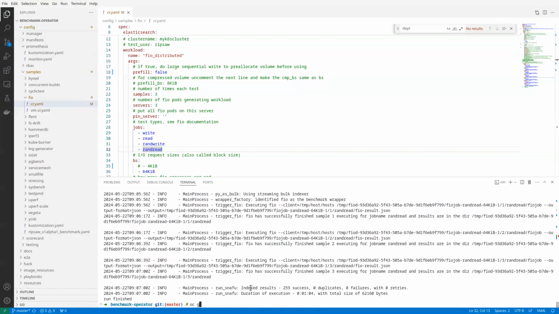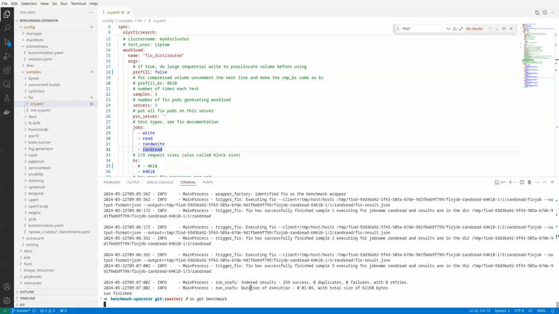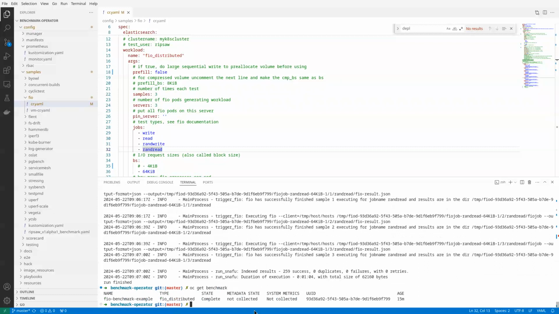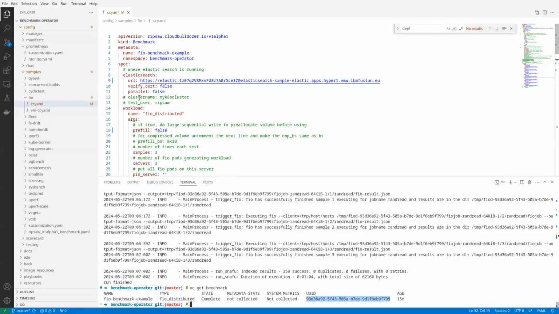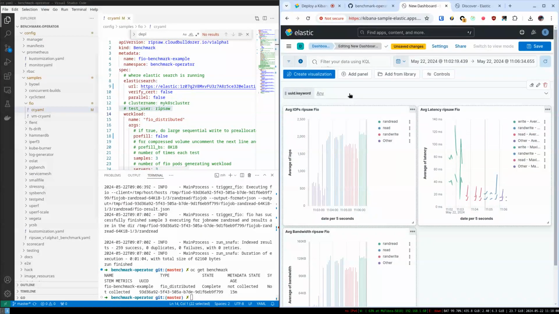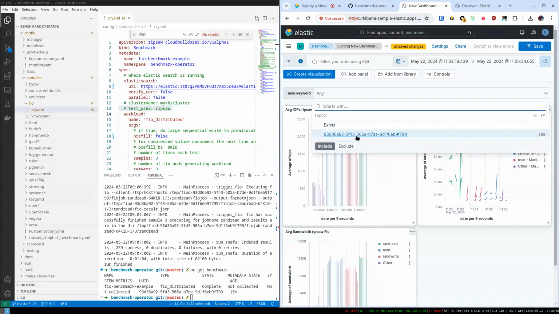Remember how we had this benchmark here, and this is now complete. So it ran all the tests, and this has a UUID, right? If we are fancy, and I am usually too lazy, we could change the cluster name or the test user and make that one of our controls. But I'm usually too lazy, and then I can differentiate the different test runs based on the UUID. So we have that here. Right now, we only have that one run.